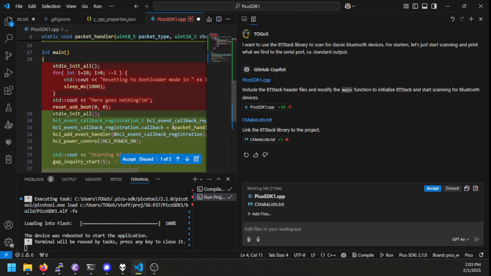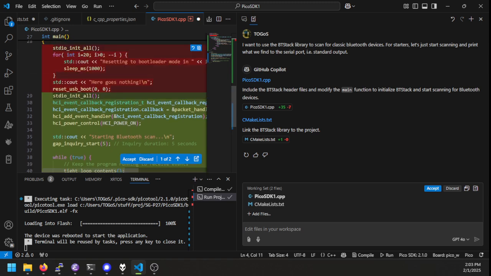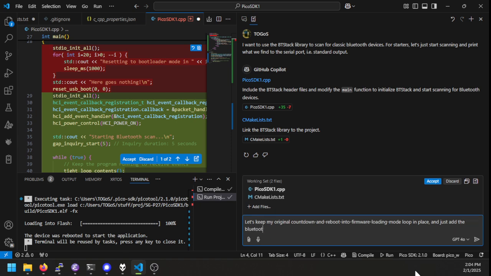Now I would like to keep my original countdown and reboot into firmware loading mode loop in place and just add the Bluetooth stuff to it for now.